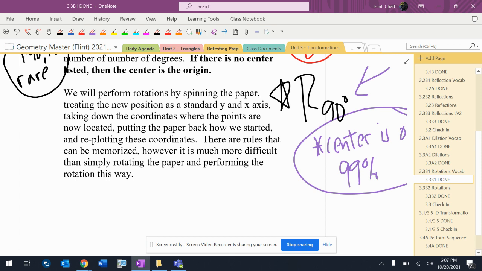All right, there's rules. If you meet up with a tutor of some kind, more than likely they're going to teach you some foolish rules. And then you're going to try to learn these rules. There's 3 for rotations clockwise, 3 for rotations counterclockwise. None of them are simple. All right, and you're doing this to avoid turning the paper and counting. It does not make any sense.